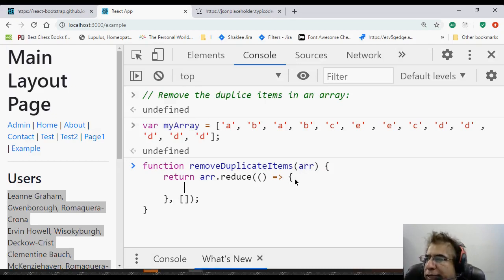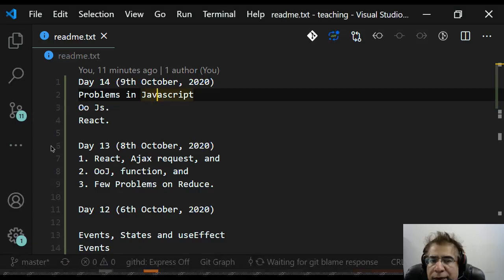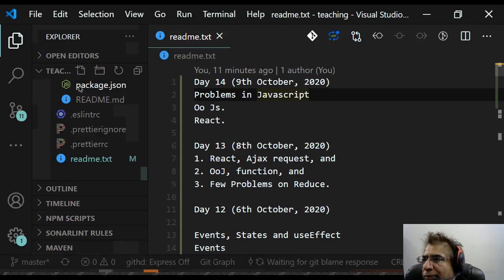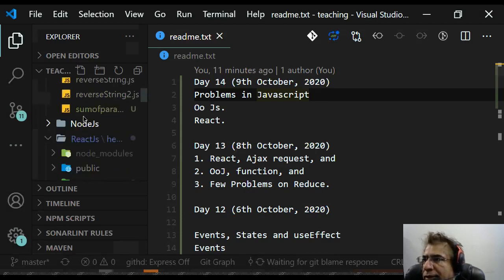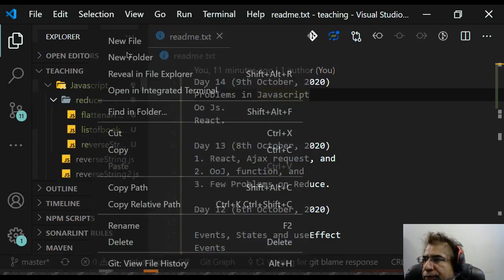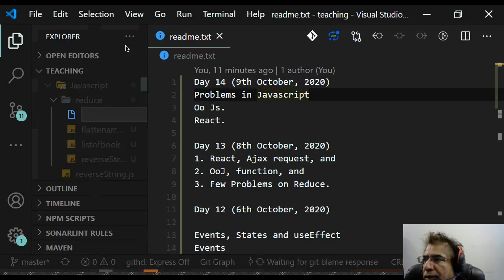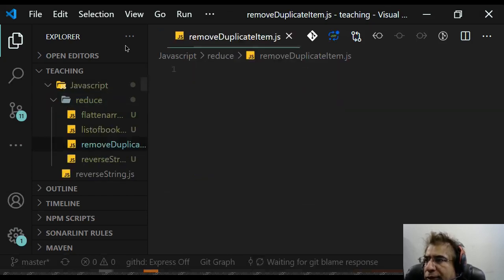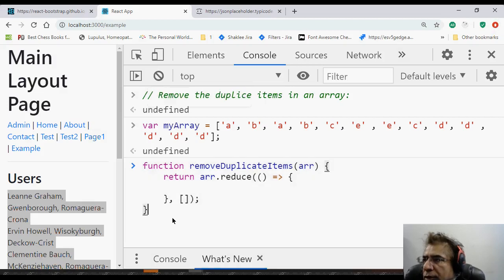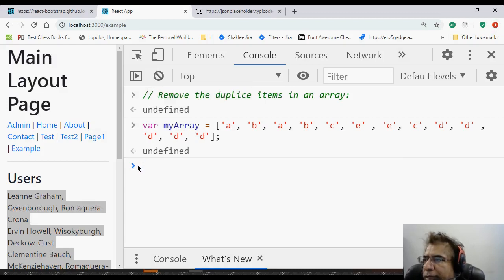To check if the array has a particular element, I will copy this function. Let me explain some basics to do this problem. So let's go to the reduce one, remove duplicate item.js. Let me clear something with you.